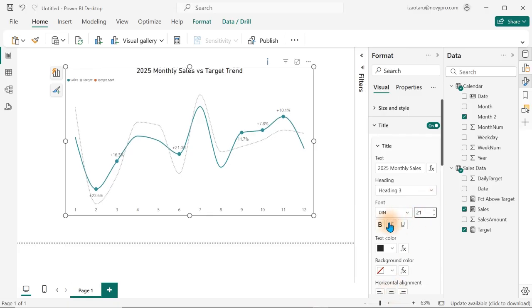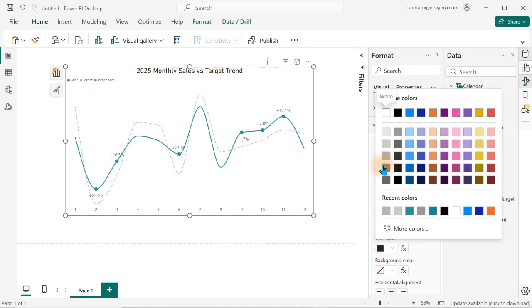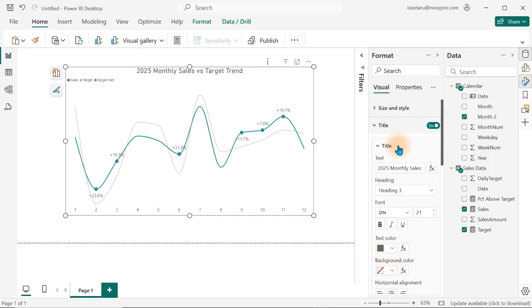So you can increase it and make sure the color is not that bright, not that dark. Let's keep it at this.